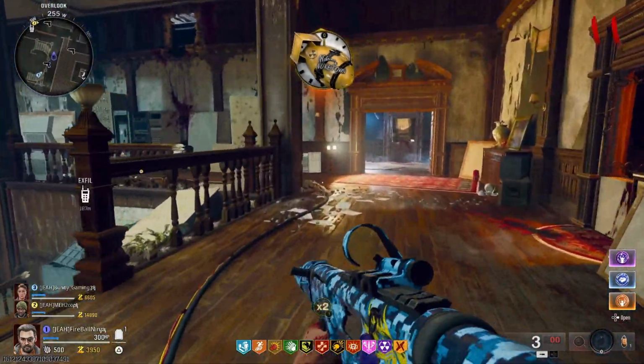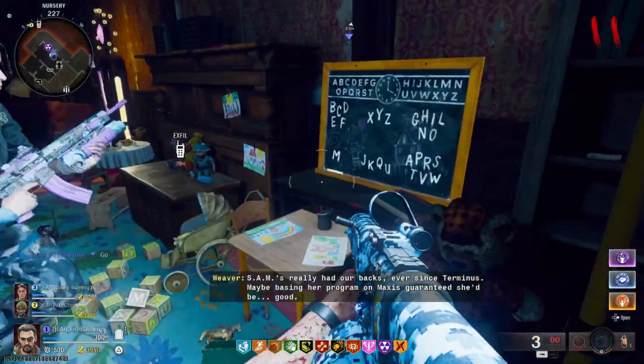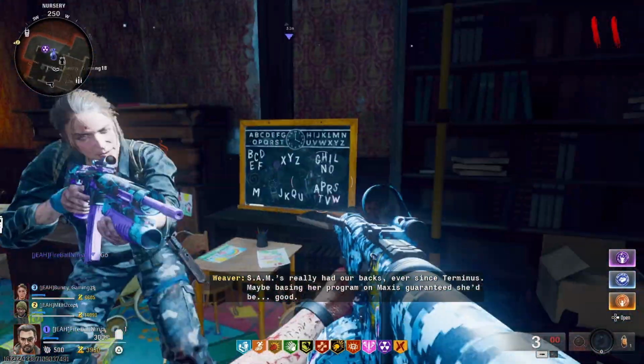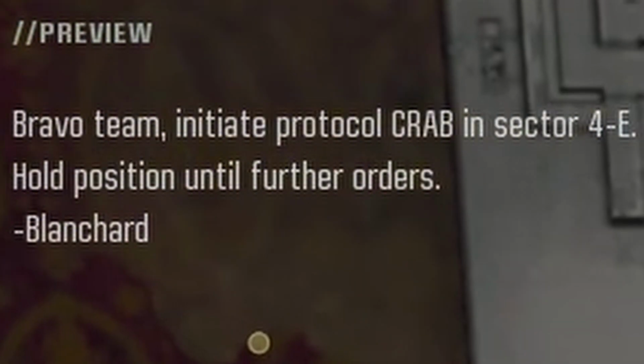When you have your word memorized, make your way to the kids' room. We need to look at this chalkboard and decipher our code. These letters will be randomized each game, but the pattern is super simple. In this game, crab was our code word.